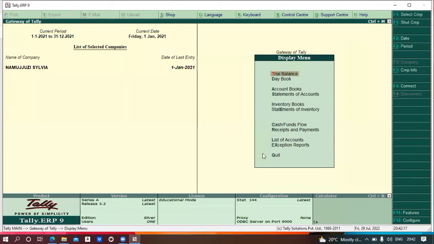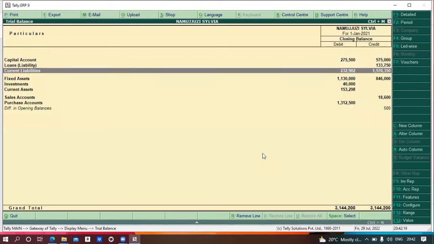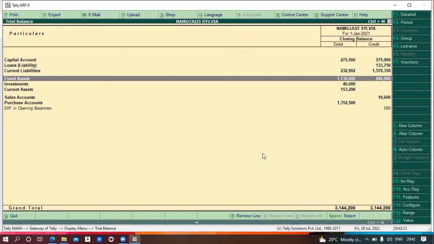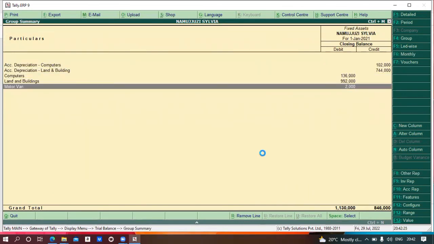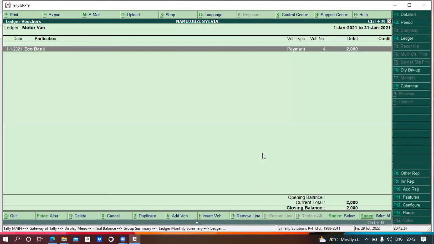and I go to trial balance and I look at my fixed assets, yeah? My fixed asset, I have motor van. So I go and open that transaction. You see, I'm already in my transaction. Like I said, once you know where the error is, the error was when you were buying a motor van. So where does the motor van go? It goes under fixed assets. So you go into fixed assets in your trial balance, open it.